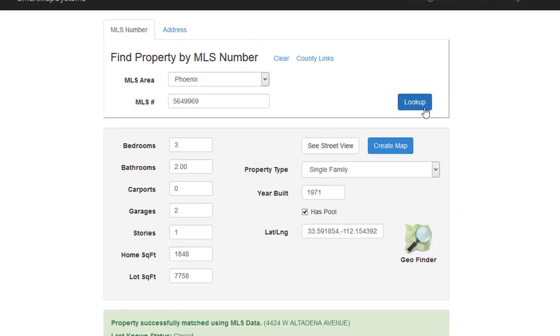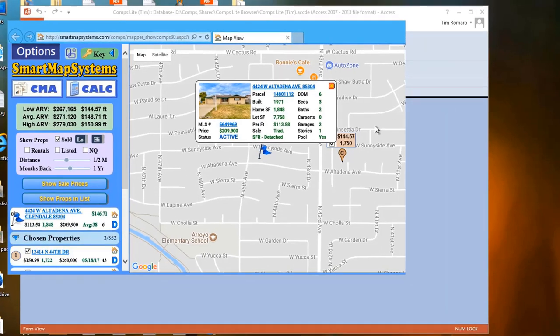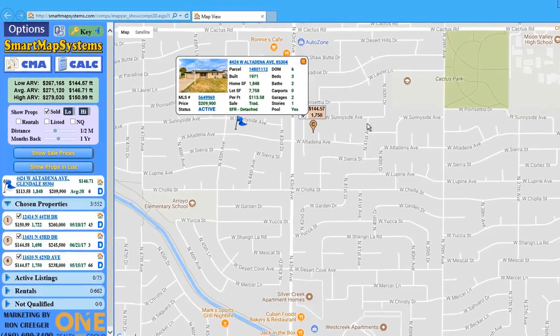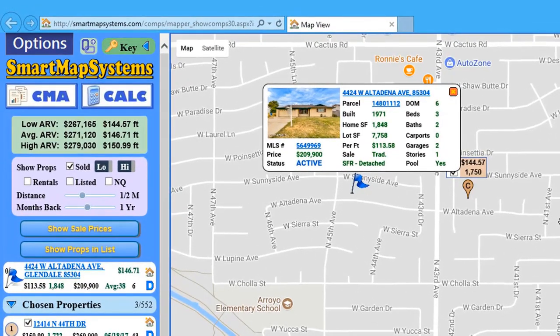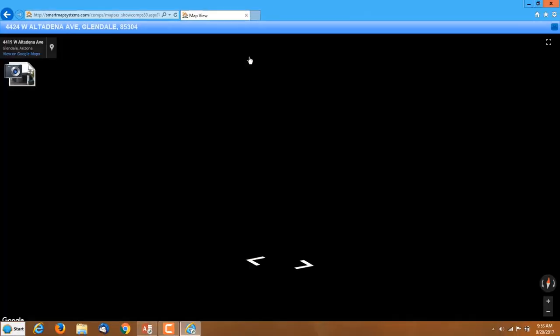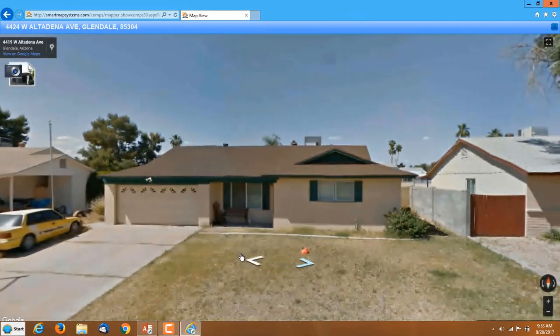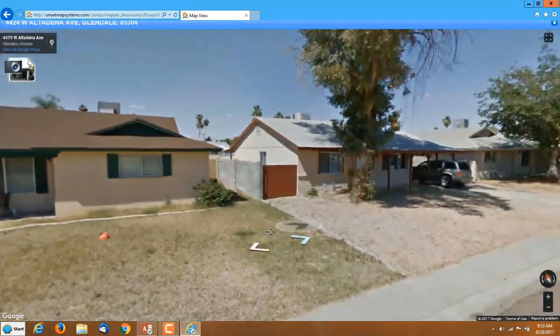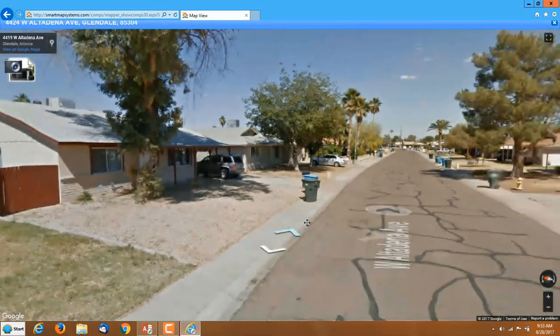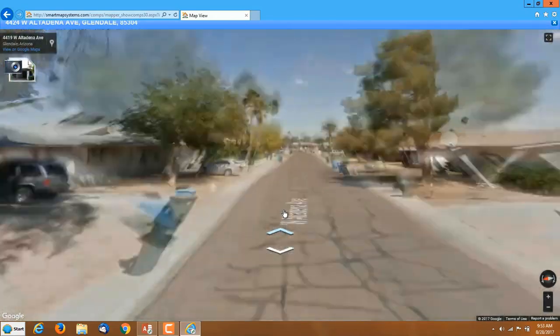Once you have made any changes and click Smart Map, the system will automatically select comps to match your specific search criteria. Our Smart Map Systems opens with the Subject Property Detail tab open, along with the 3 best comparable properties within a half mile. Clicking the property address will show you the street view so you can see the front of the property. You can look around the neighborhood by clicking and dragging the cursor, and even drive the neighborhood by clicking down the street.